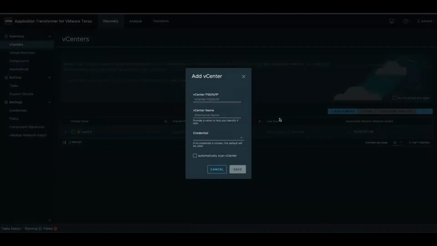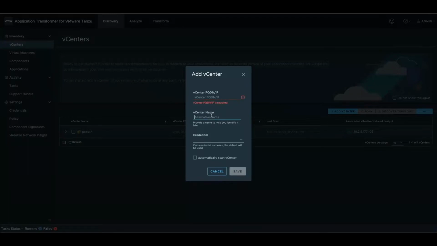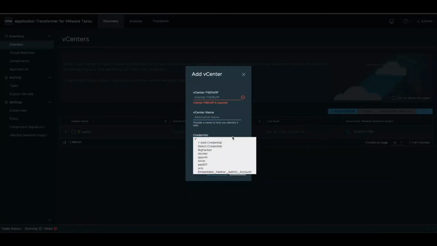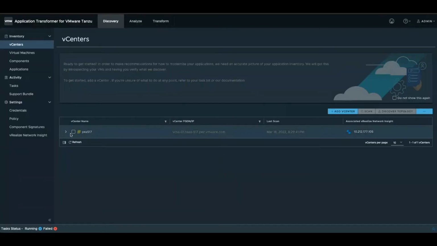You just need to click add vCenter, give the IP address or FQDN of the vCenter, then the name, and this name need not match your vCenter name. It can be any identifiable name. Then you supply the credentials for this vCenter environment and just say save. Once you do that, you will see the vCenter added here in the inventory.